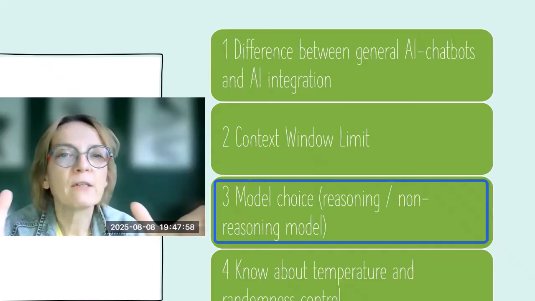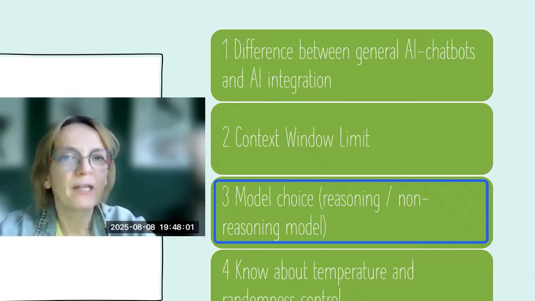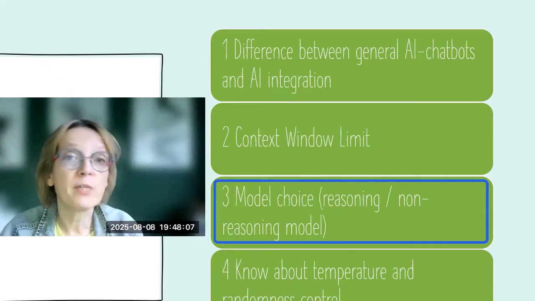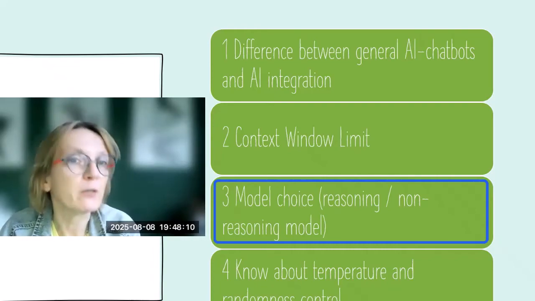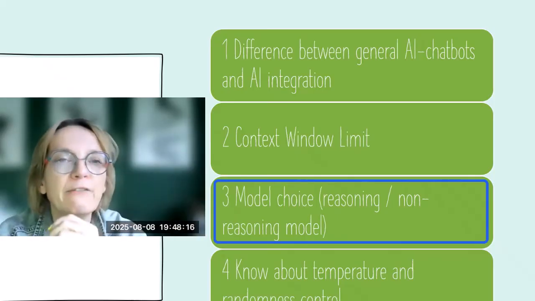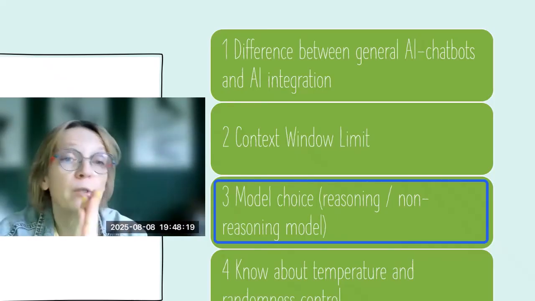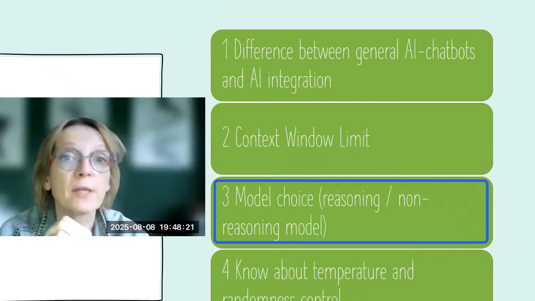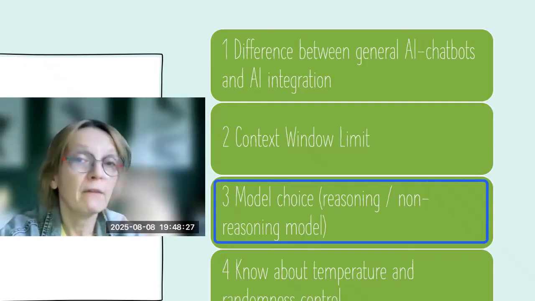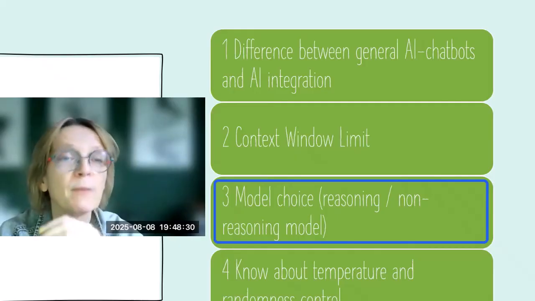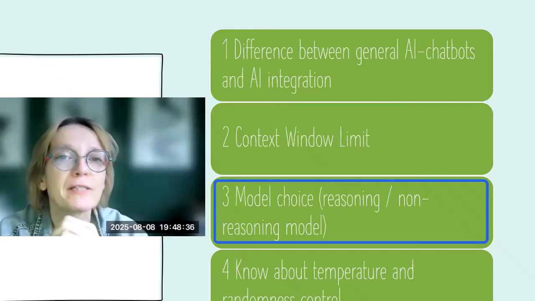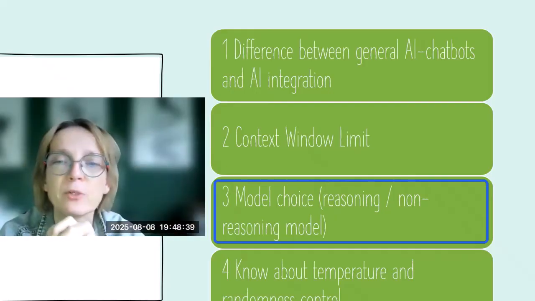For qualitative analysis purposes, we still have to work with the high-end models. If I would try to run something with Llama or Mistral, well, the quality of the answers might lead you to think, well, I better don't do this. But we have the high-end models available, and for something like qualitative analysis, I would choose those. And then for more complex tasks where I know I want like 5 things done at once, the reasoning models might be your choice. But you need to at least have heard about those so you can make more educated choices than just picking the first model that comes your way.